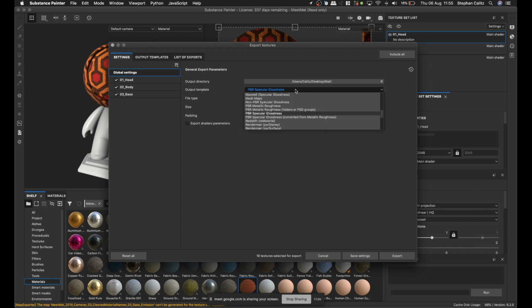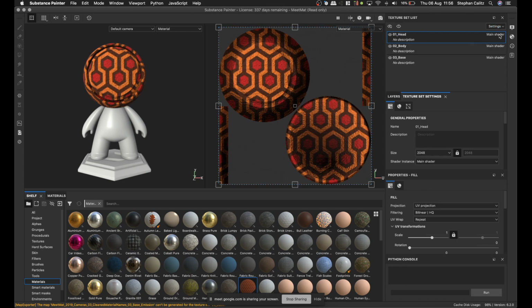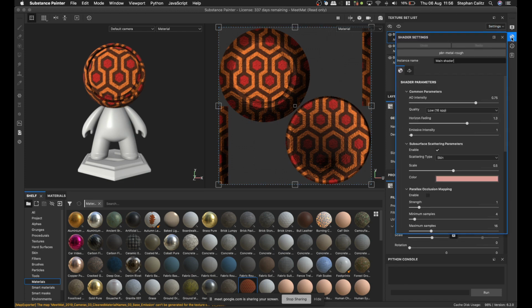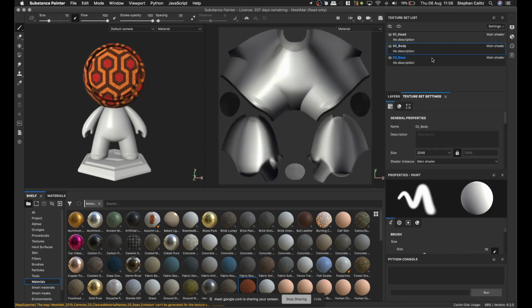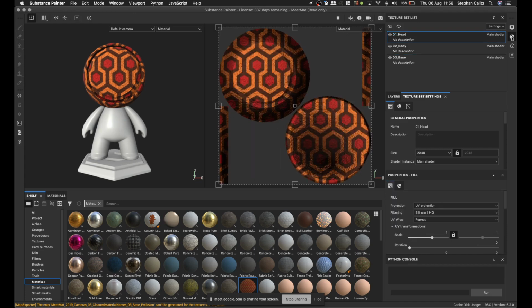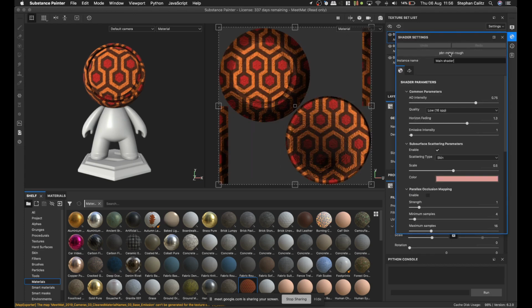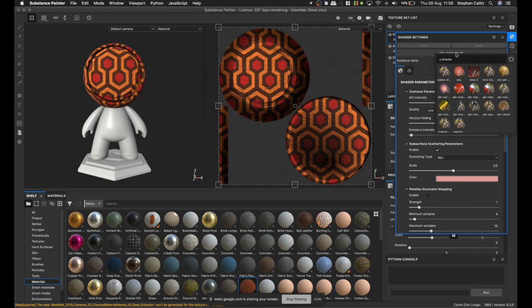And there you can also see, if you have been working in the metallic roughness workflow, you can have it converted from that, only in the texturing or the texture export process. So that's also quite handy to have, because by default, if you look at the shader over here, the shader that you're using for your texture painting is actually in metal roughness mode. So you can go switch it here, right?